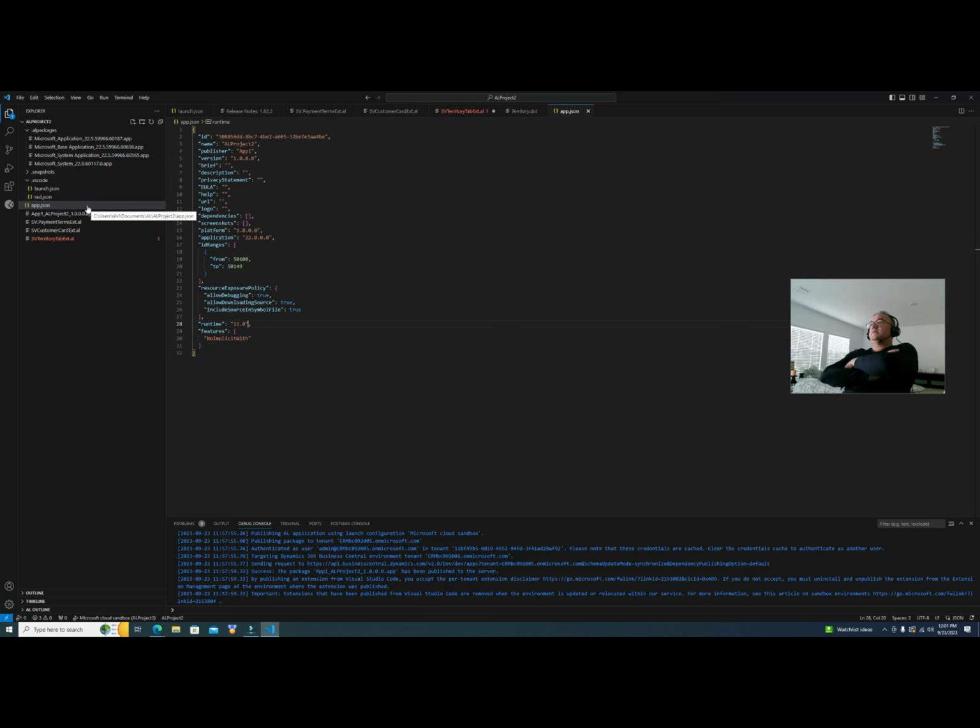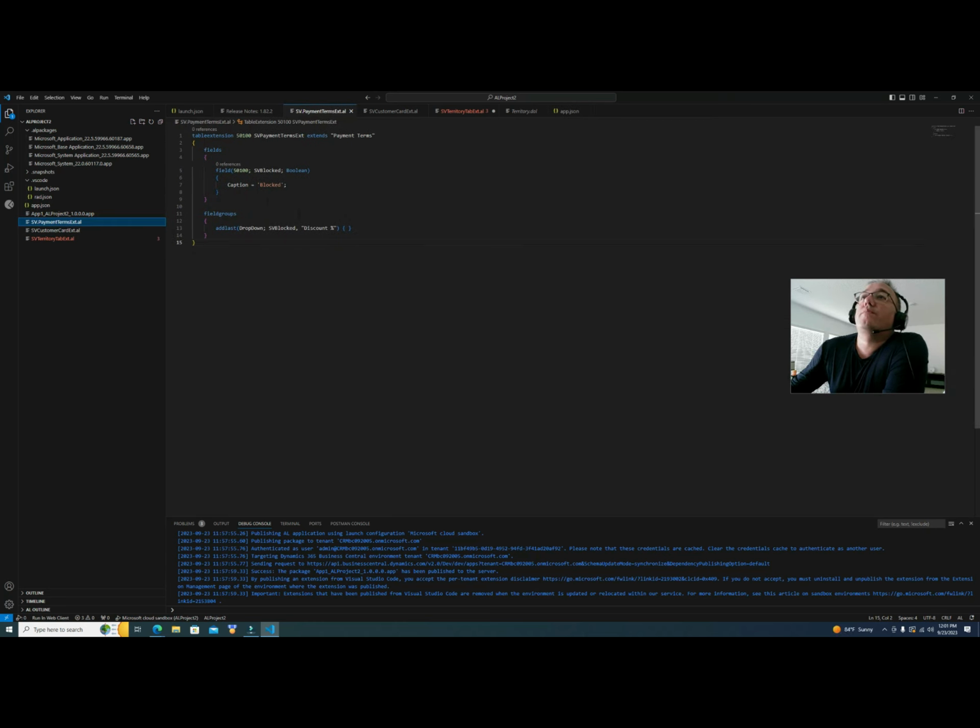All right, this is what I wanted to cover for the current Business Central, which is Business Central 2023 Wave 1. The last minor is 22.5, which is what I downloaded here. What did we do? We added a field in the payment terms, and we added it in the drop down for the payment terms, and we also added a discount percentage, which is an existing field in the base application, and we saw both of them on the drop down.